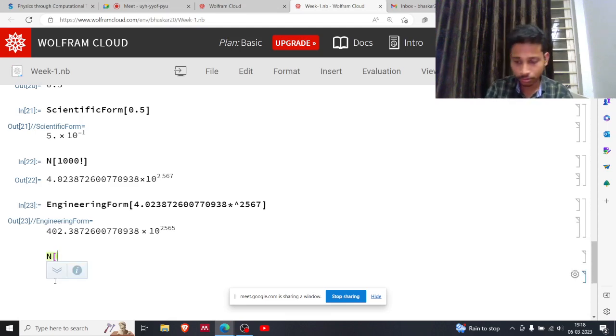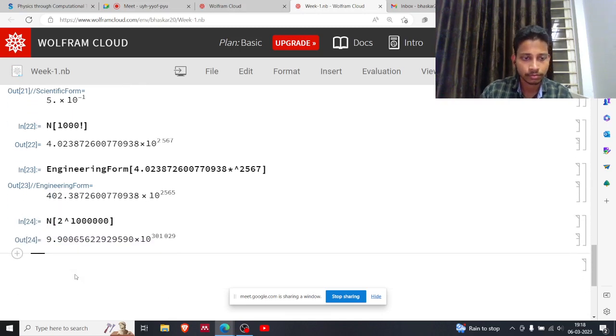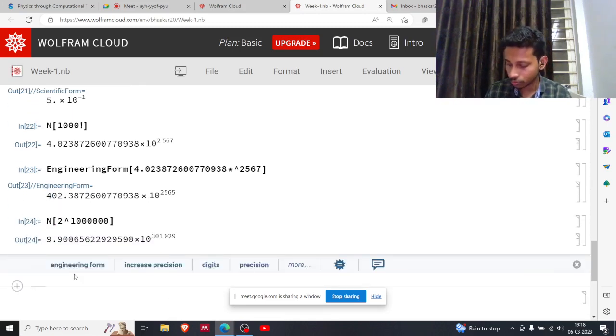Also n 2 to the power something like 10 lakh. This is the value of 2 to the power 10 lakh.